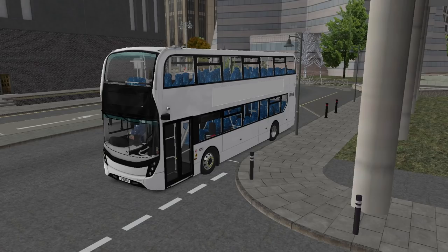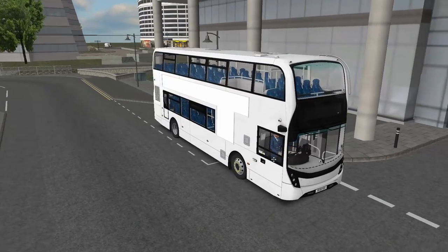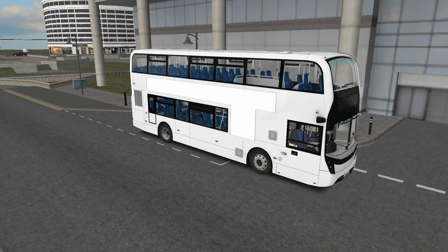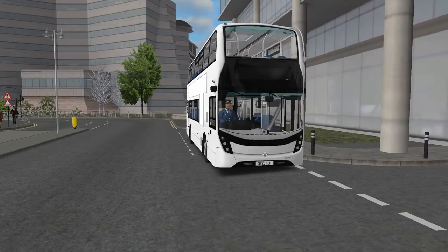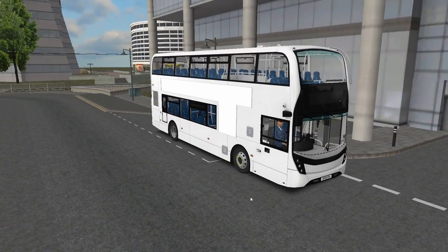We're back on Arkala today and I'm super excited to be able to show you the new updates for the Enviro400 MMC by Studio Polygon. Now this version is currently still in beta, it's version 1.2, and there are still a couple of things wrong with it, so if we do find any unexpected bugs en route today, then I'm sure that they will be fixed before they're made available to the public.